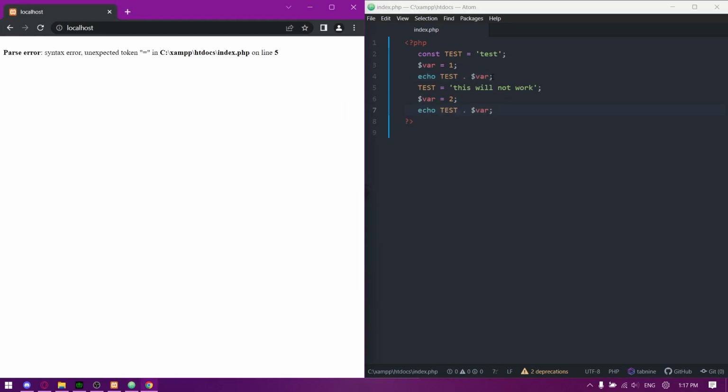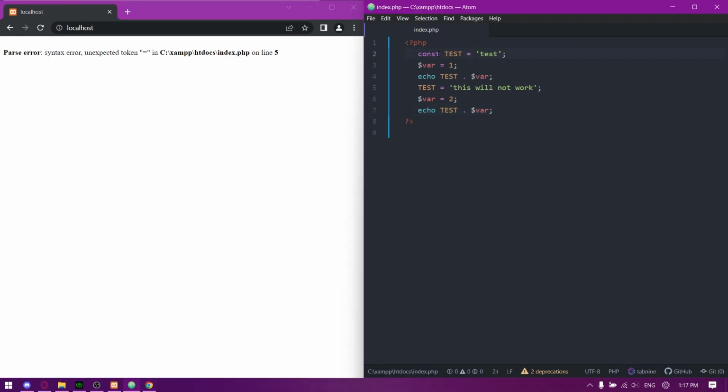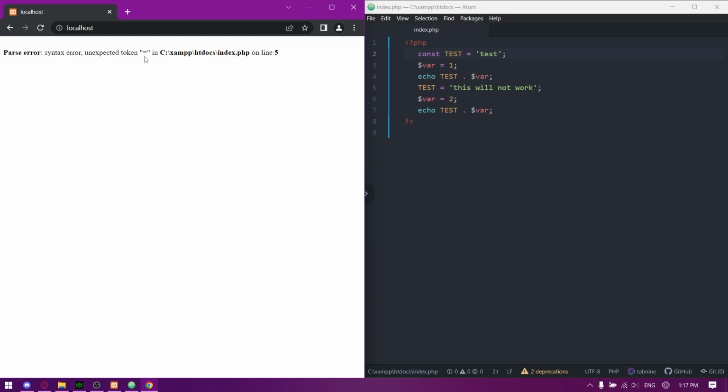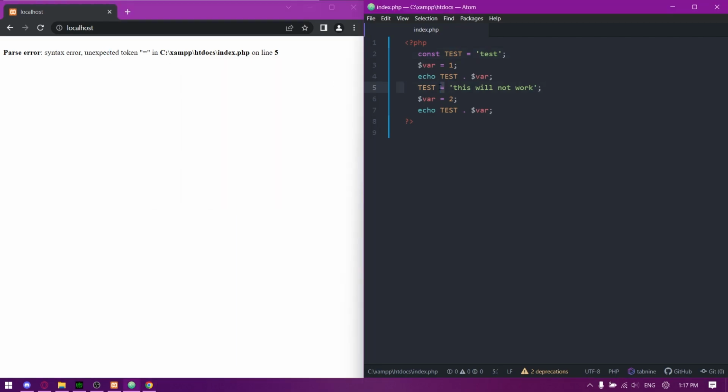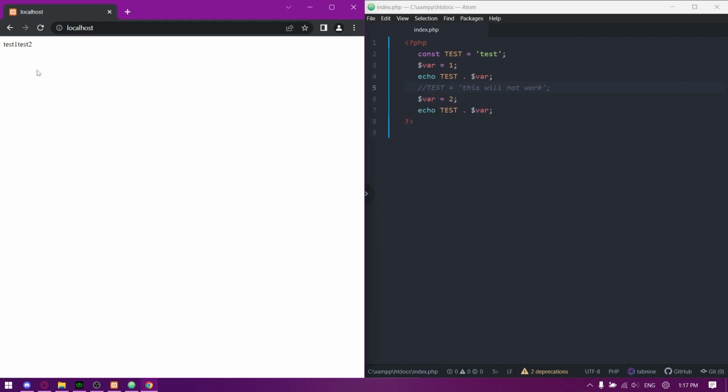Right here we get an error with the test because the constants, as the name suggests, they cannot be changed. They are the same value at all times. So because of this, we cannot use the equal function for a test because it cannot be changed. So if we comment this out, the variable can be changed, but the constant will always remain the same. And so this is useful if you want to keep something constant and not accidentally be able to change it.